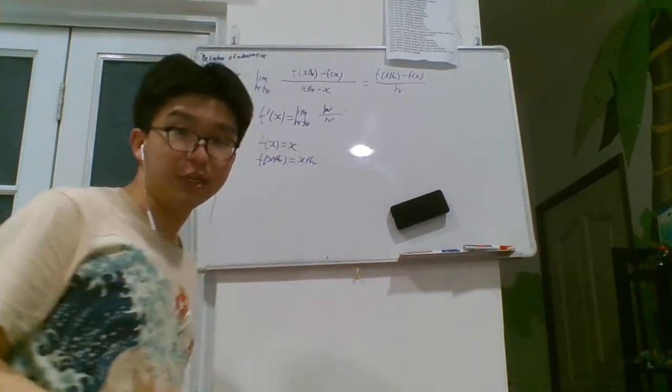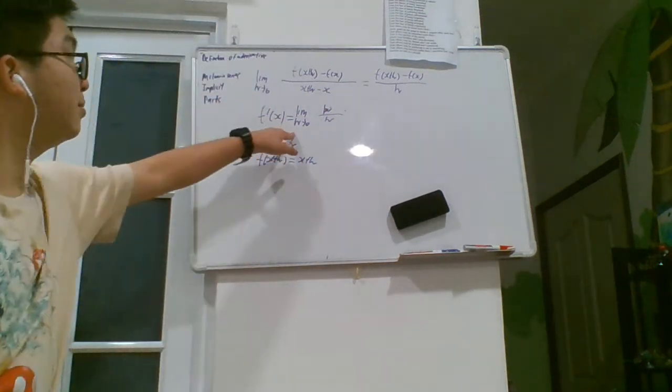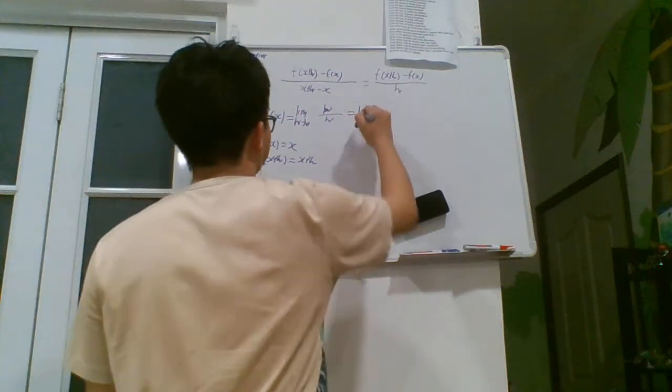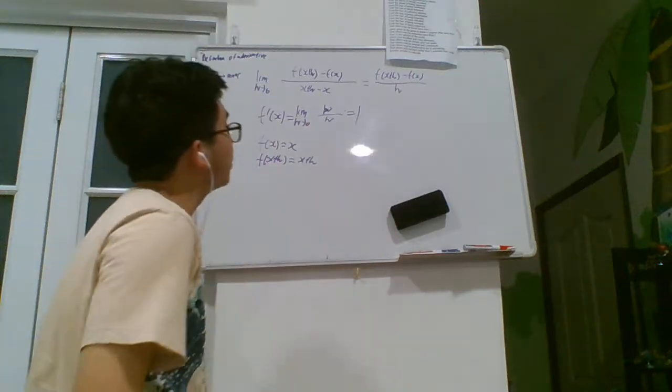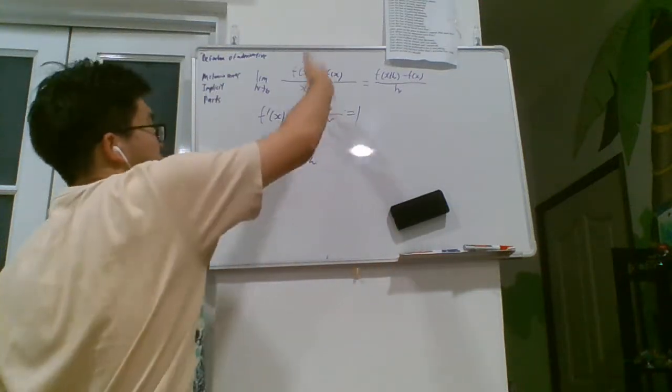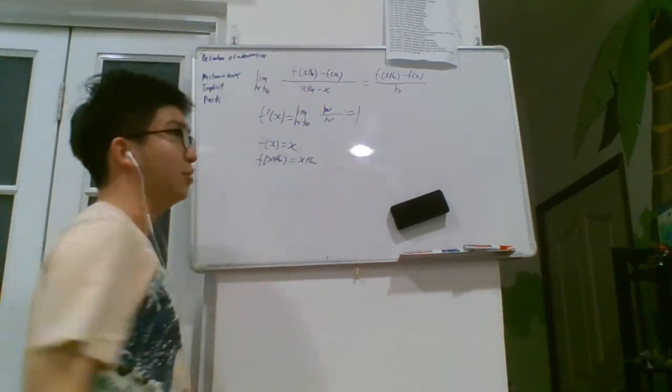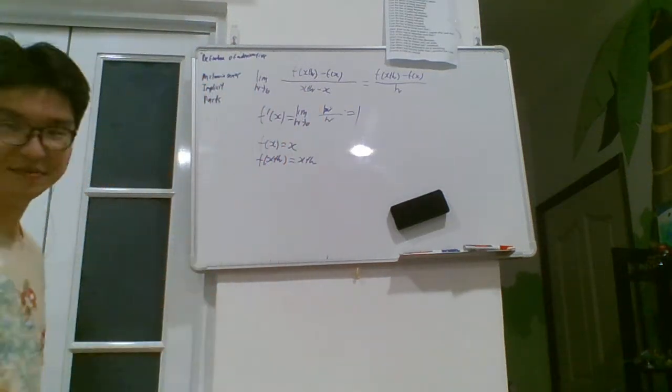What does h over h equal to? Before you apply the limit, you solve any fractions or whatever. h over h equals 1. And now you don't have to apply the limit at all, because the h cancels out and you get 1. So this is what you call the definition of your first derivative.